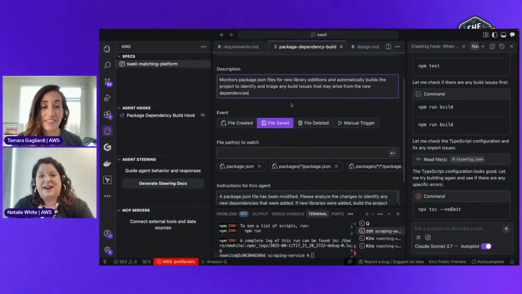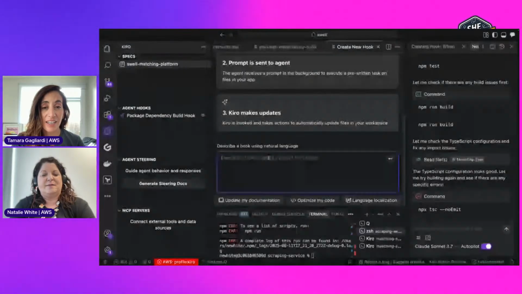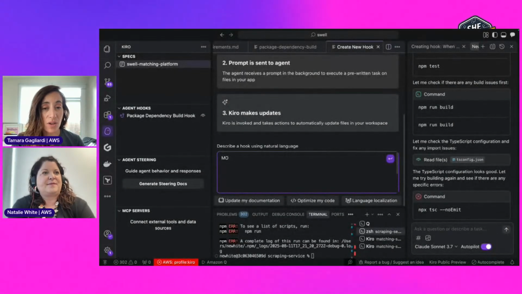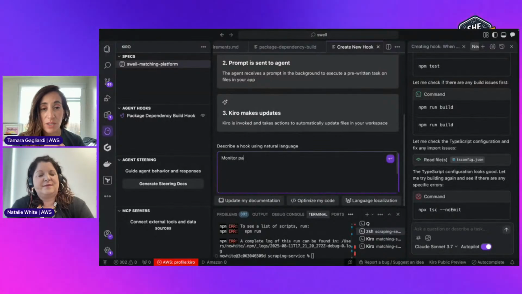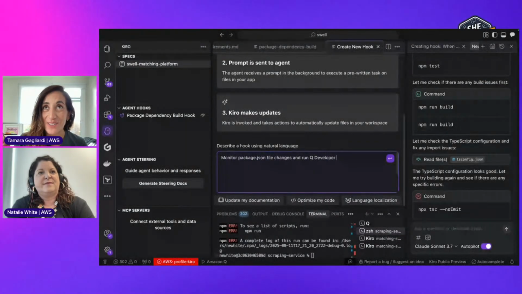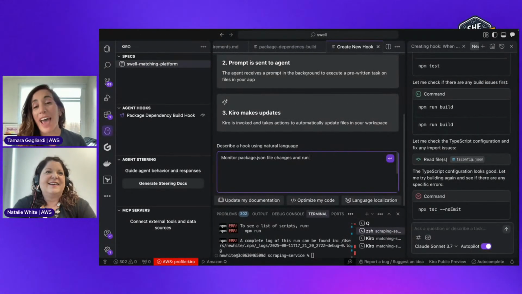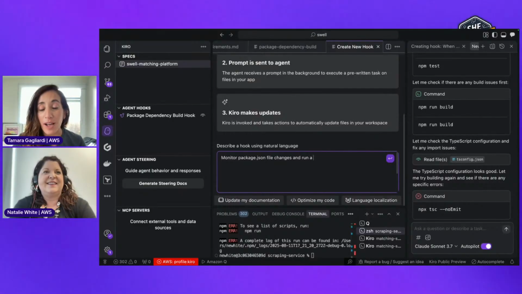I could also say, maybe I want to create a new agent hook. But that's a great one to call out, making sure the libraries are up to date. That's usually from the security teams when there are vulnerabilities in those packages, that's a word that it's hard for me to say. That's one to call out.